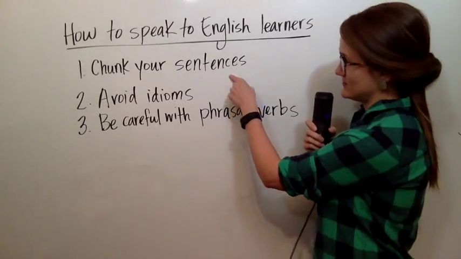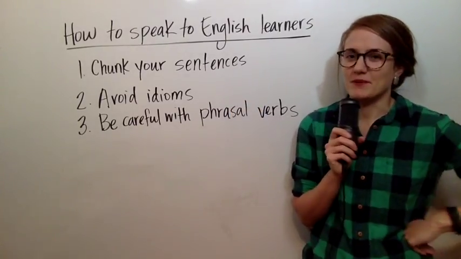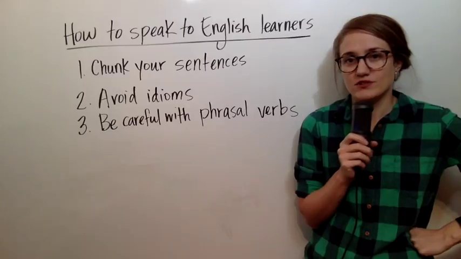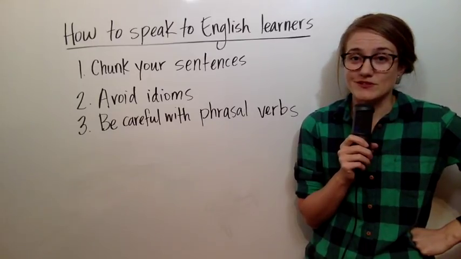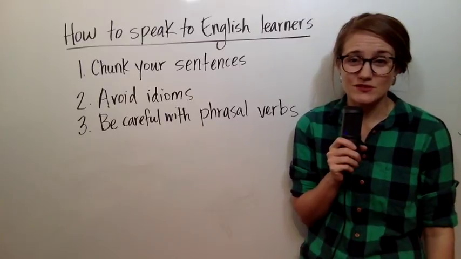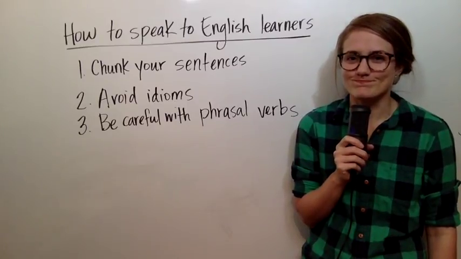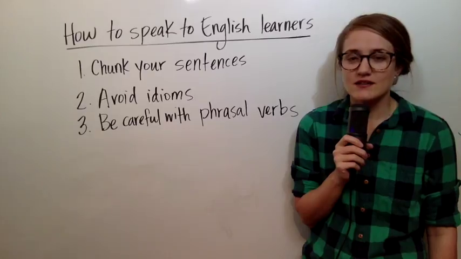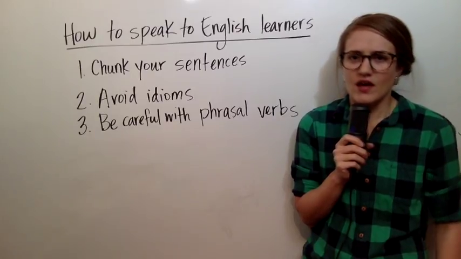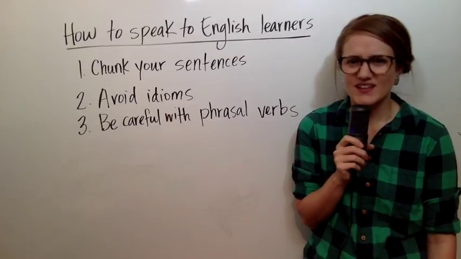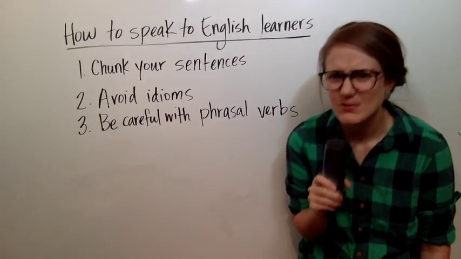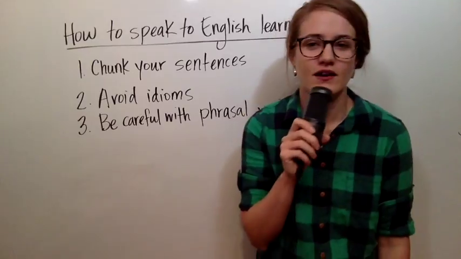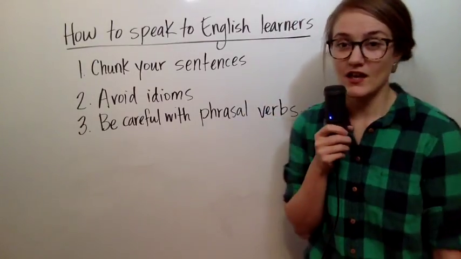So tip number 1, chunk your sentences. Okay guys, come on. We've all been in the airport and there's some adorable old person that's trying to speak to another person that doesn't really speak English very well. And what do they do? They speak really loud and really slow, and they enunciate every syllable. Every syllable is of equal value, and they get louder and louder and repeat the same thing. Sometimes they bend over. Where is the la la la la la? Oh God, I just roll my eyes every time. Oh my gosh. Okay, here's the advice.